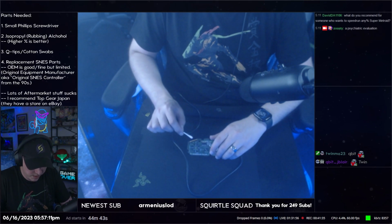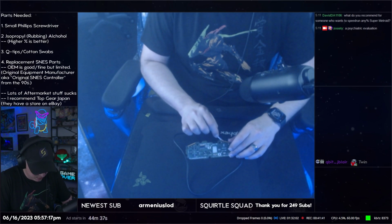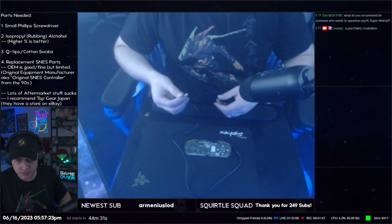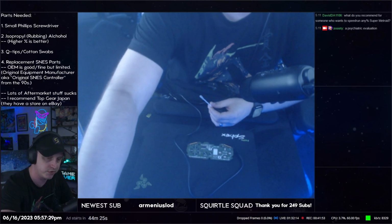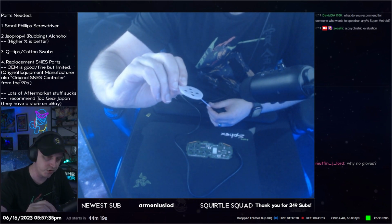All right. And then if you want, you can also clean the membranes themselves. They generally don't need it as much. But that is an option. Where did I put... Oh, they're still in the shell. I have an extra one sitting here. So they have these black contacts. Okay. You can clean those if you want.